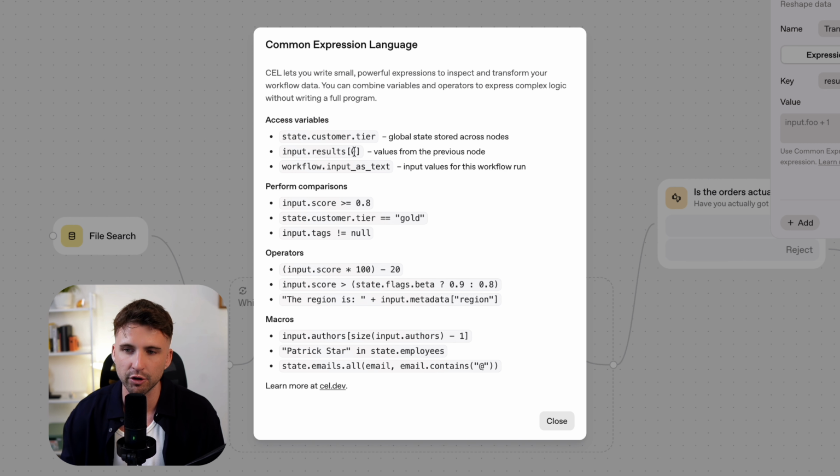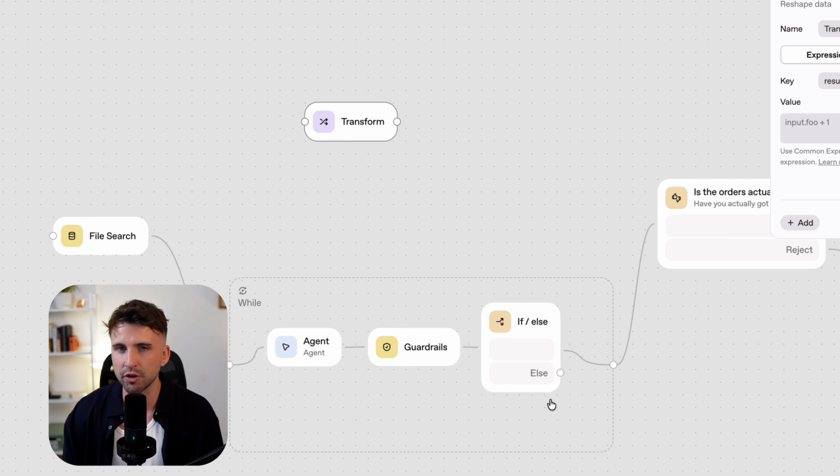So something that's very useful. It does give examples here. Perform a comparison. You can use operators. You can access variables. That's an example of the Shopify example that I just gave you there. You might just want to get the customer name, maybe the order amount, or the actual date the order was placed, something like that. So very, very useful, and again, something you will be using a lot.